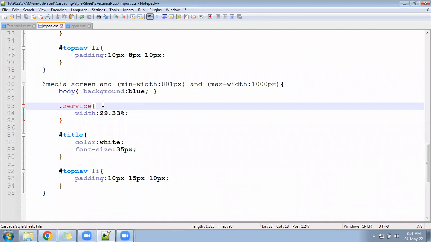This page will work on all devices, in mobile phone, laptop, desktop, tab, everywhere. Okay, working something like this.